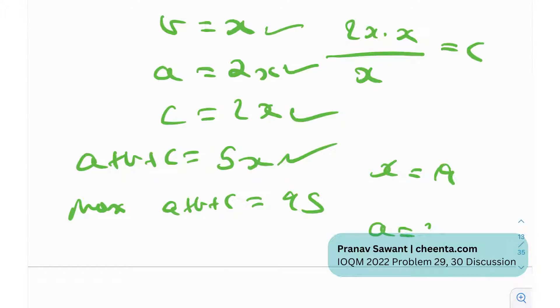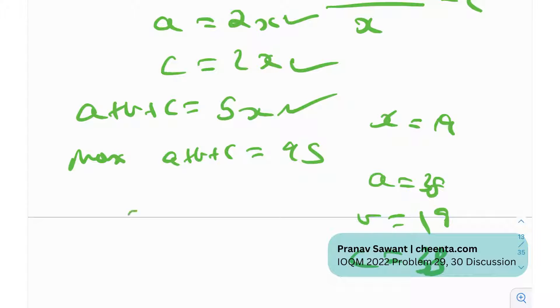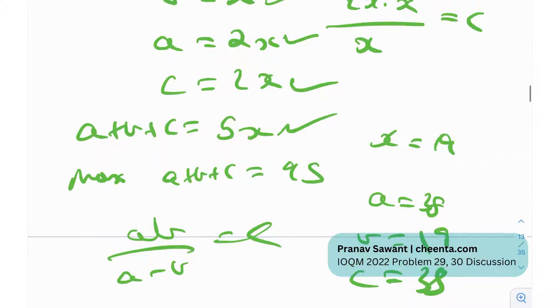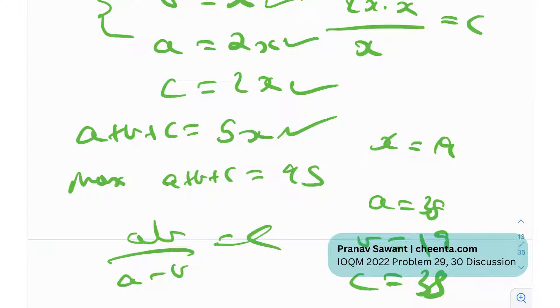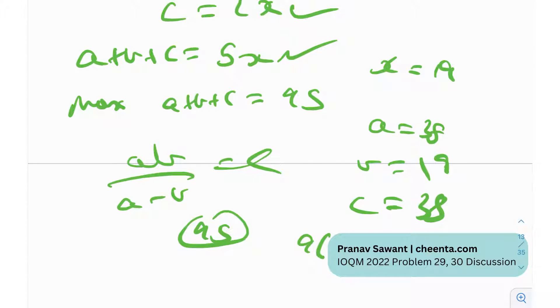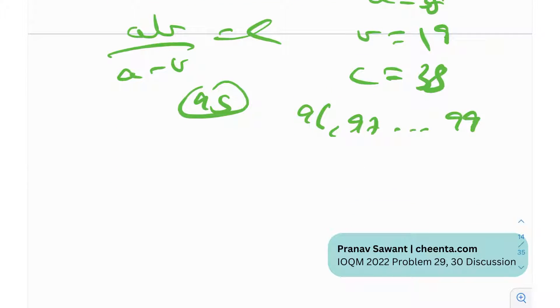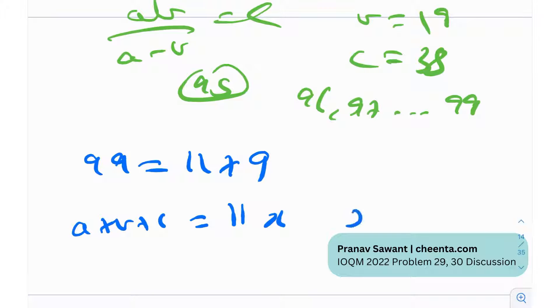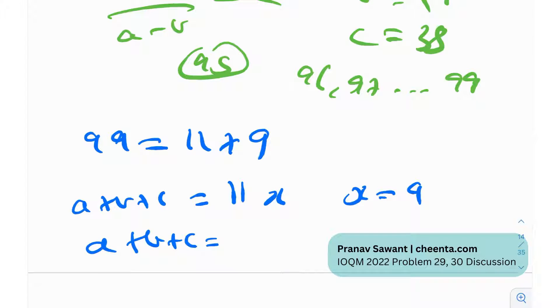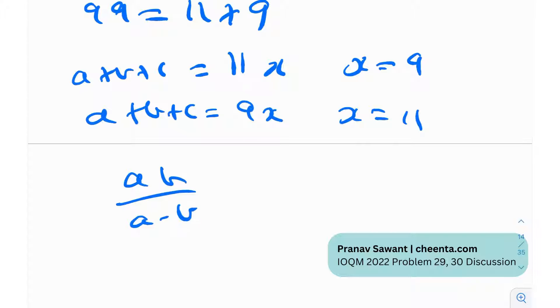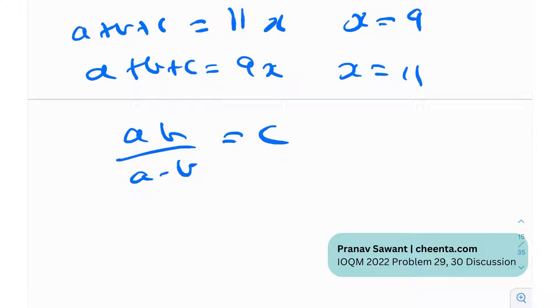So if you actually see, A+B+C then becomes 5X. So if these conditions are true, then this is true. So the maximum value of A+B+C can be 95, where X is equal to 19. In this case, A would be 38, B would be 19, and C would be 38. And this actually satisfies the equation. But the problem is, obviously you cannot mark this as the answer because this is when these two conditions hold true. They may not necessarily hold true always. So for this condition we got 95. Maybe we can get 96, maybe we can get 97, maybe we can get 99 also. You never know. So now here's the thing, how do we form 99? How is 99 to be formed? The answer lies in the prime factorization of 99. So if I can get A+B+C as 11X, I just plug in X equals 9 and I'll get 99. Another way to formulate that would be A+B+C is 9X, I can plug in X equals 11 and formulate it. In a couple of methods, now let's see if I am able to form 11X or 9X.